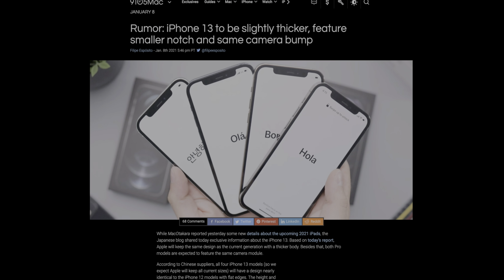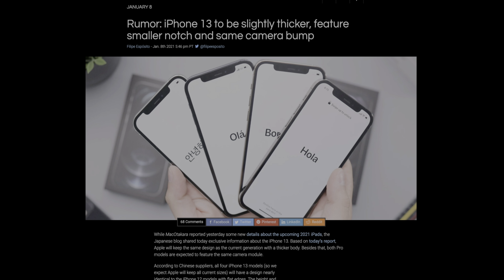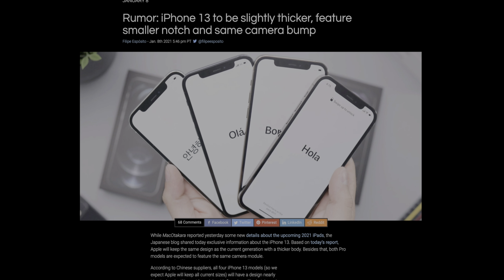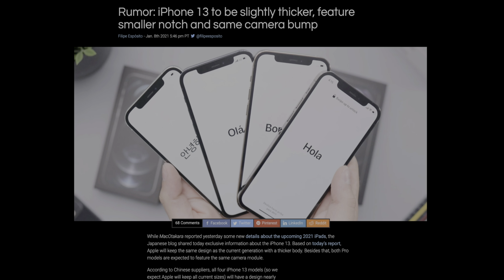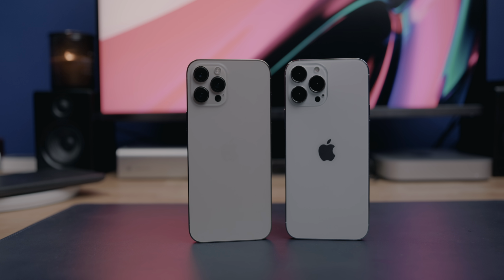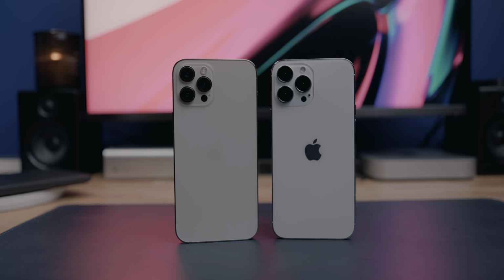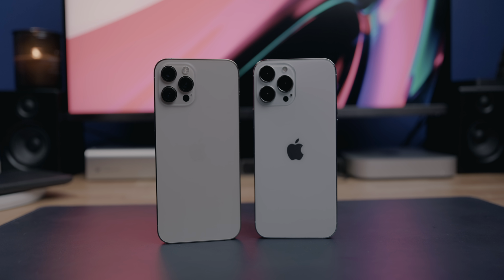The size of the 13 Pro Max will remain the same this year as well. It'll be a 6.7-inch phone, but it was rumored earlier this year that the new iPhones will be 0.26 millimeters thicker, which is really negligible and something most people probably won't notice in hand. And I'm all for an increased thickness if this means we'll be getting some added functionality. Overall, the design of the new iPhone is not drastically different at all, but I think the refinements they have made here are all the right ones.